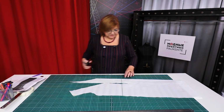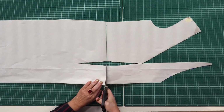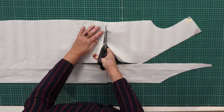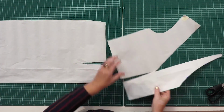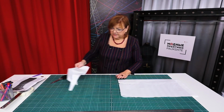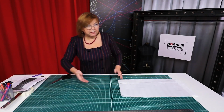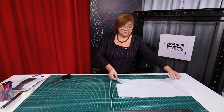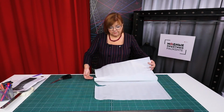First, I need to cut the pattern according to the waistline. I can move the upper detail of the pattern aside. There is one thing I wanted to tell you. I raised the waistline for about 2 centimeters. I want it to be placed a bit higher. It's up to you whether to do it or not.